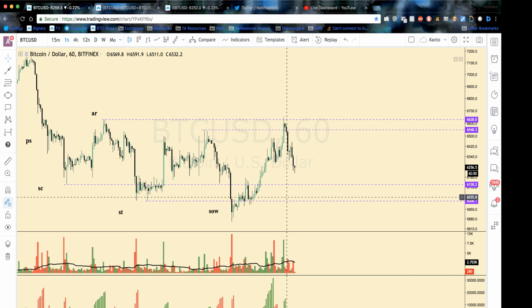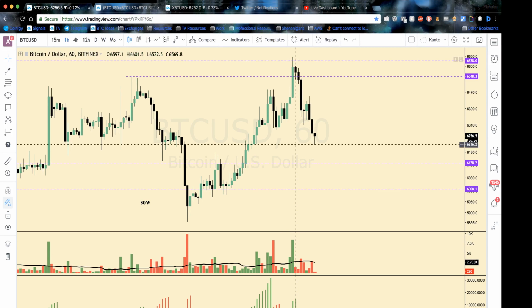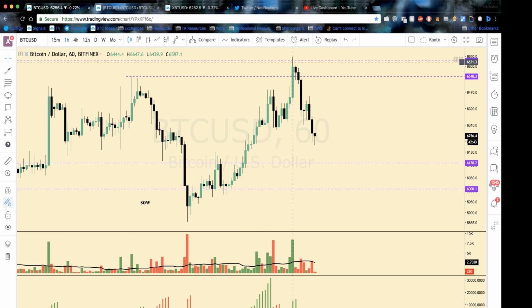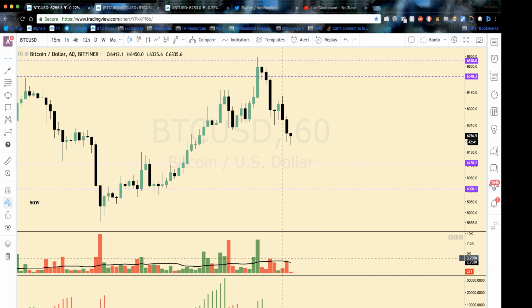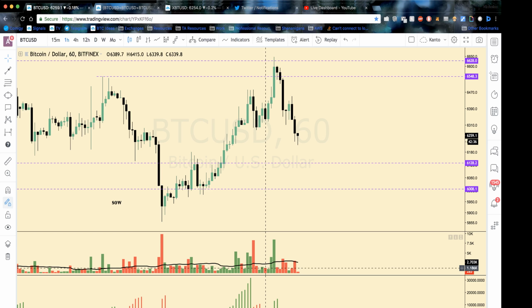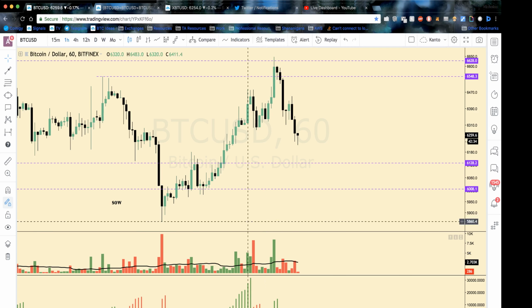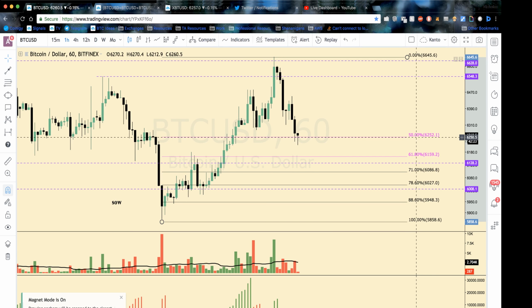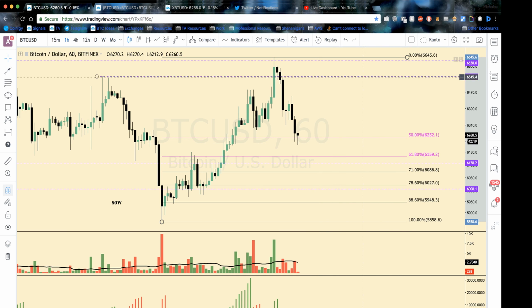What is notable is this dump compared to the pump that got us to the top of the trading range. This dump was on pretty shitty volume, just to be honest. So that is good for bulls if you were looking to get long, because I'm pretty sure this was a 50% retracement. I said there would be a long opportunity around 62.50 is what I tweeted. Clearly, and I had that. I tweeted it with the fib.